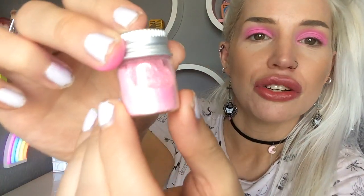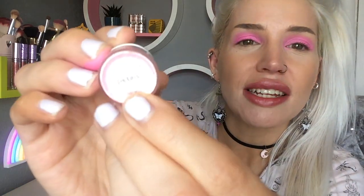But do you know what, guys? These eyes are giving me a lot right now. I wanted a pop of pink, and I definitely, undeniably have a pop of pink going on. So before this fully dries down, I'm going to apply a little bit of this beautiful glitter pigment. This is from Sparkle Fantasy Cosmetics and I love it. It's in the shade Petals. It's a light pink with some beautiful little golden and silver glitters in there.